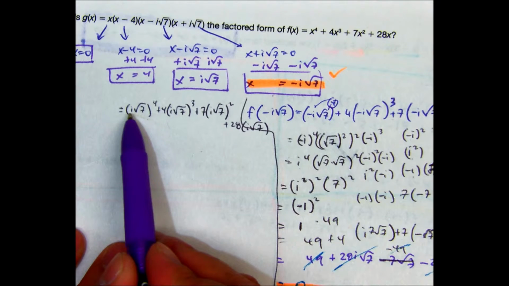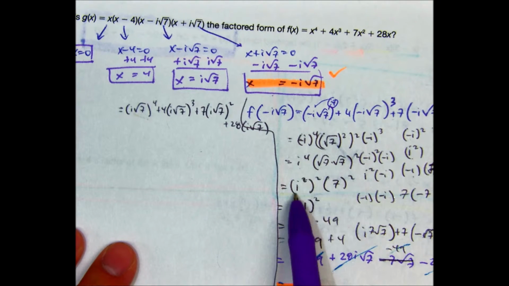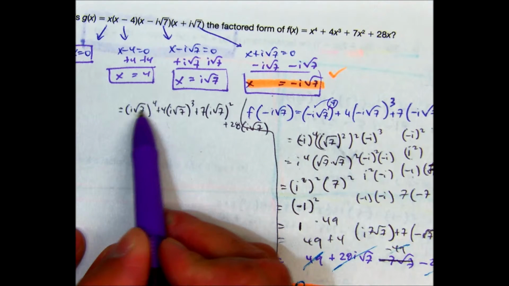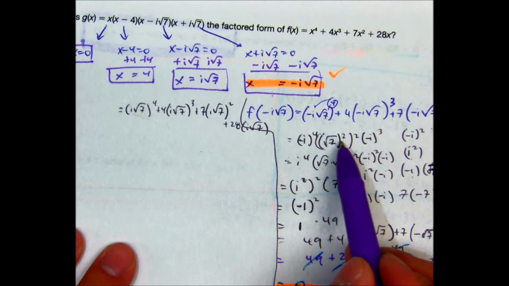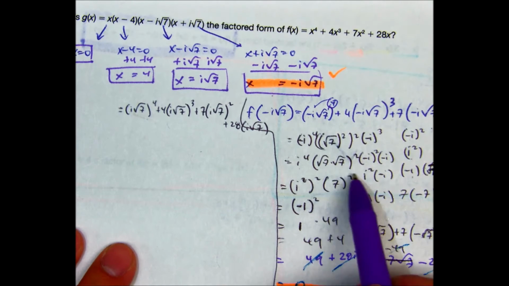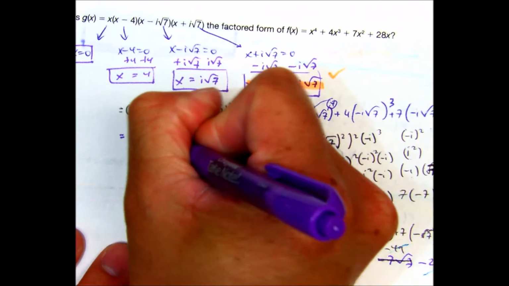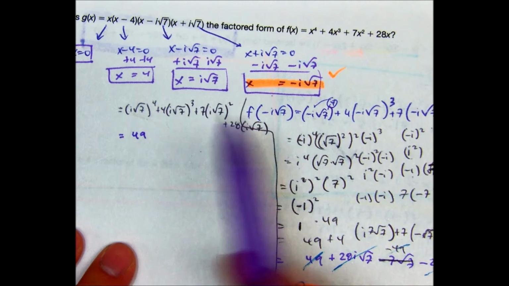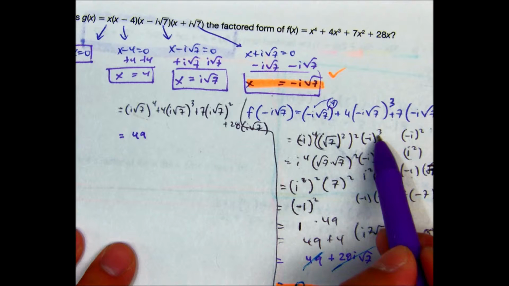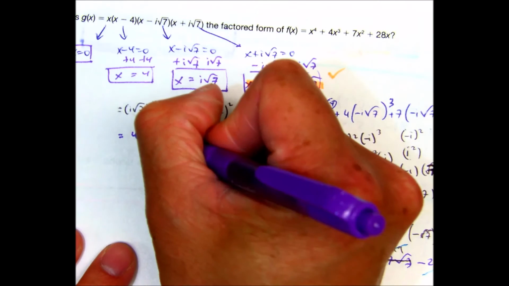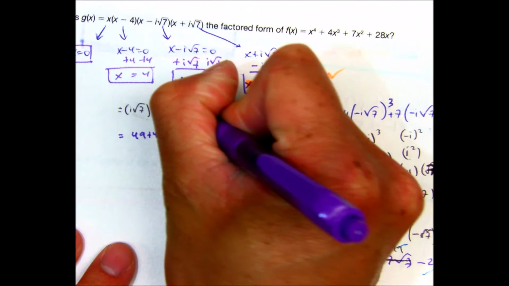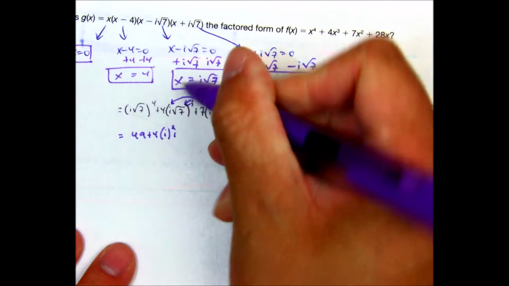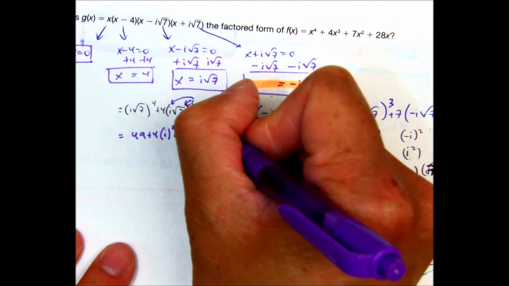And you can kind of cheat. i to the 4th power, you already have it there. And then that just becomes positive 1. And radical 7 to the 4th power, we did that here, we broke it down, right? And that means 7 squared is 49. So all that just becomes 49. Again, you can kind of cheat here. Not cheat, but i to the 3rd power is, let's do this one. So that becomes i to the 2nd times i to the 1st. This becomes 7 radical 7.